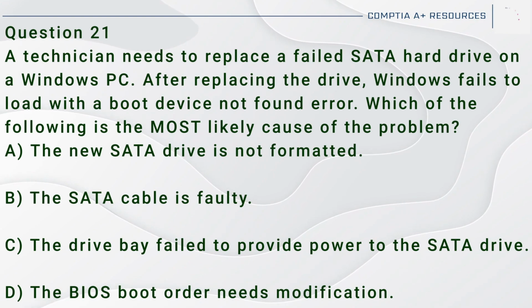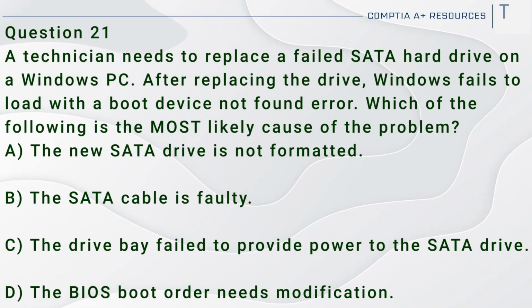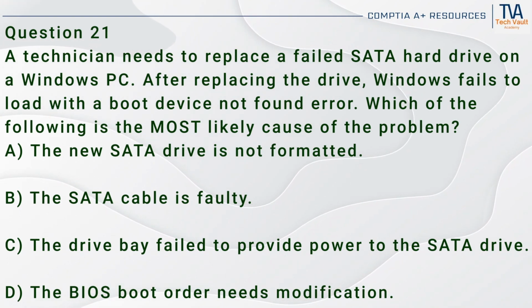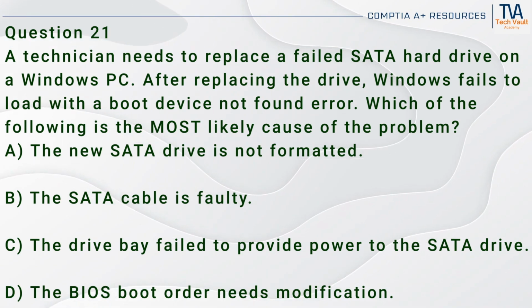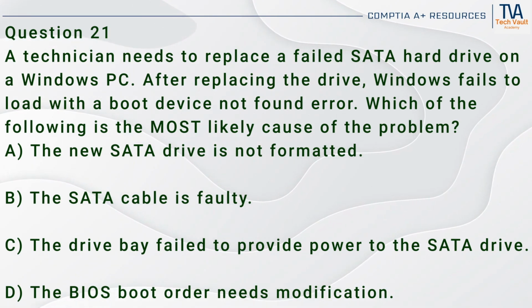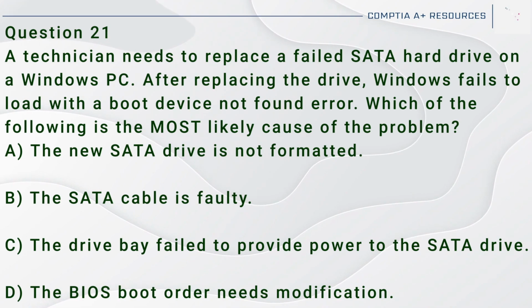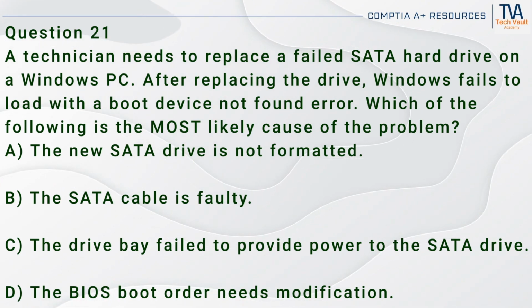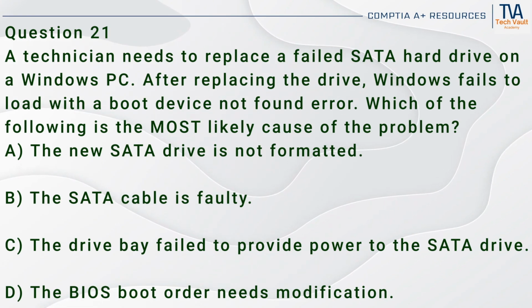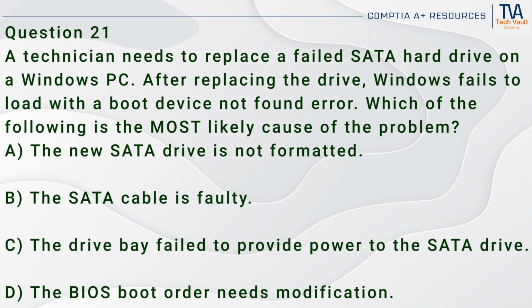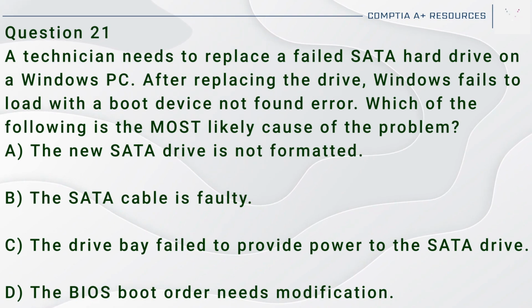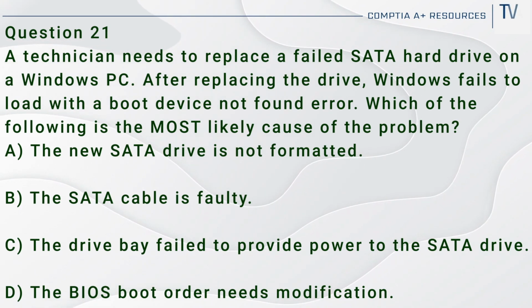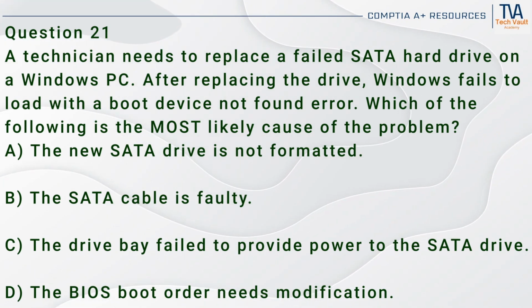Question 21. A technician needs to replace a failed SATA hard drive on a Windows PC. After replacing the drive, Windows fails to load with a boot device not found error. Which of the following is the most likely cause of the problem? A. The new SATA drive is not formatted. B. The SATA cable is faulty. C. The drive bay failed to provide power to the SATA drive. D. The BIOS boot order needs modification.